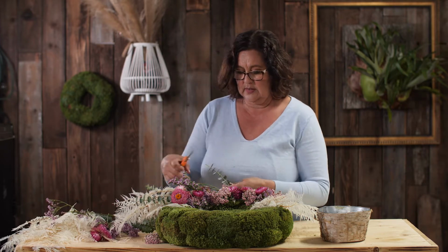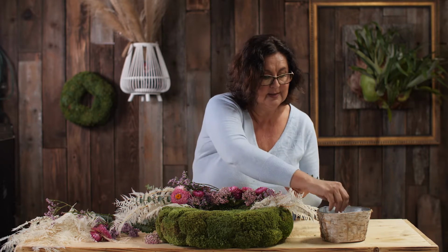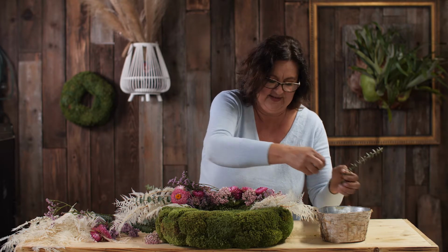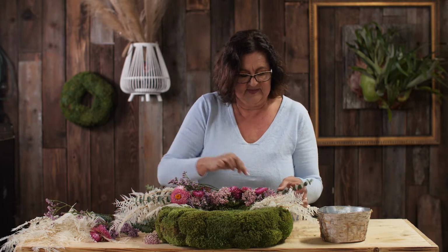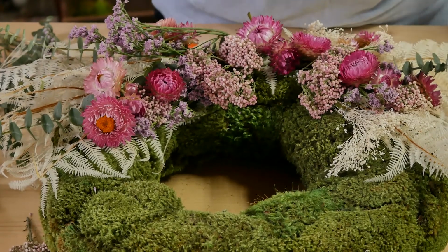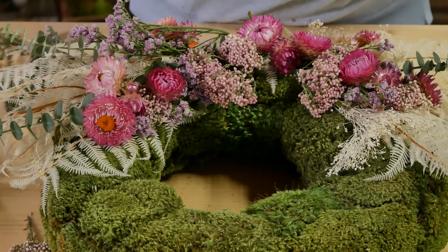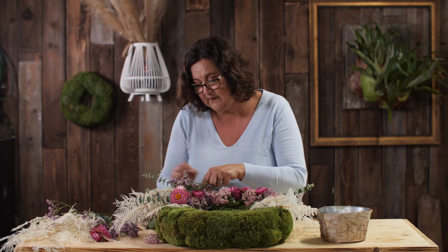I think I'm going to put a little bit of baby's breath, or the spiral eucalyptus. And again, the nice thing about these pins is you don't have to use a hot glue gun and burn your fingers. Okay, I want to make sure and push that pin down so you can't see it. And I think I'll add a little bit more. Maybe put it right here.